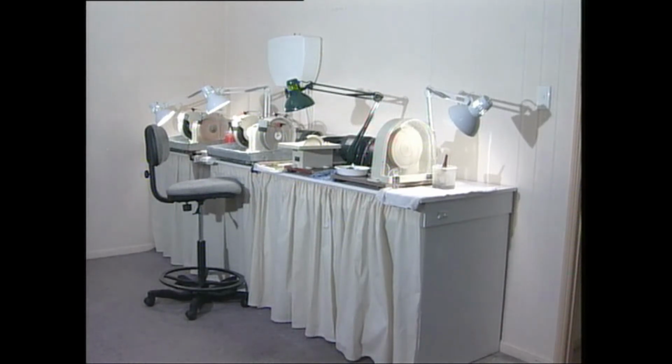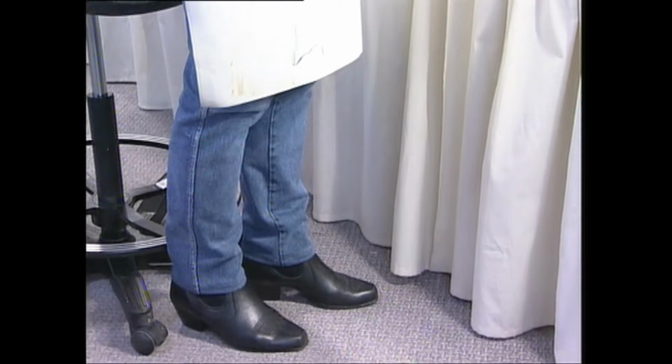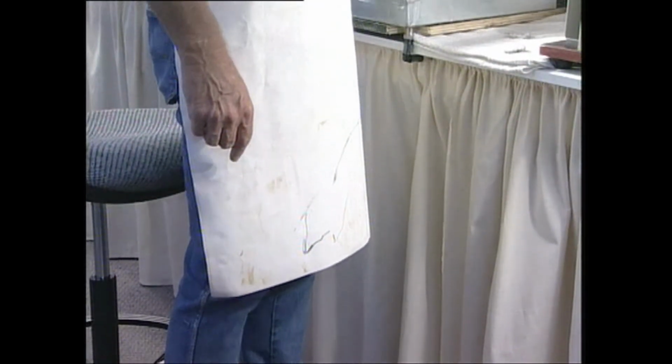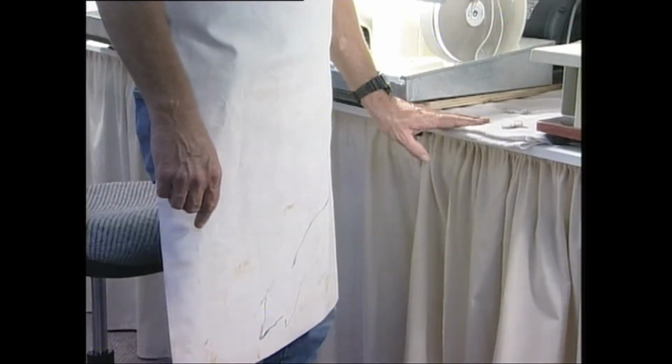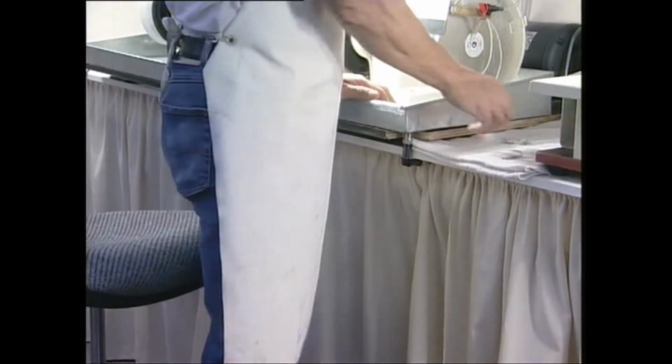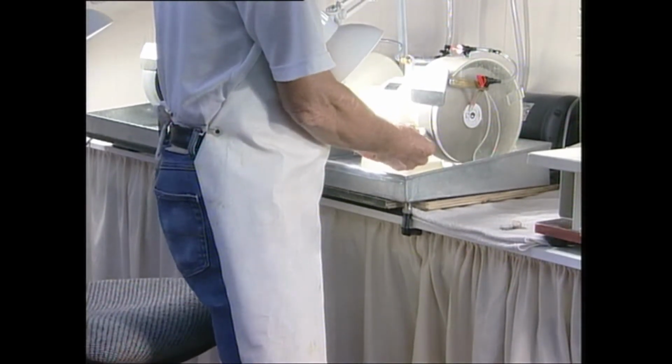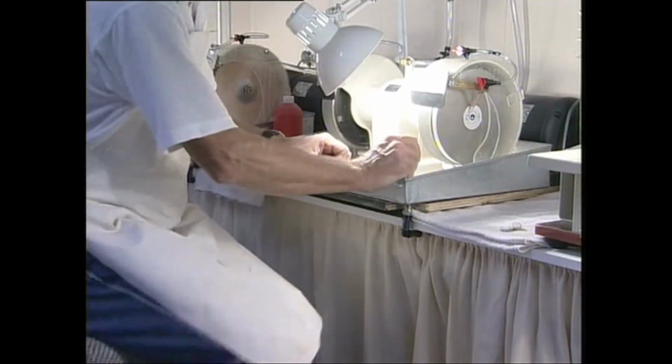High quality gem cutting shop specifically laid out to cut opal. Now when setting up, bench height is very important. This height is correct for my height. Can work quite comfortably while standing, or equally so while sitting, which is what we do more of.